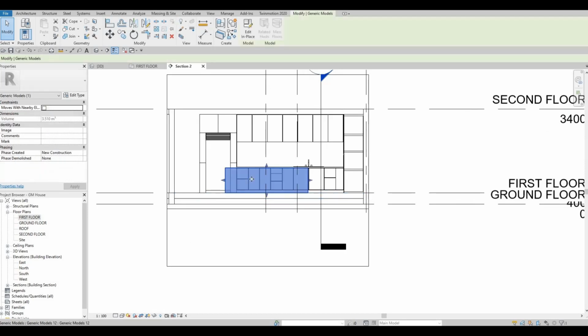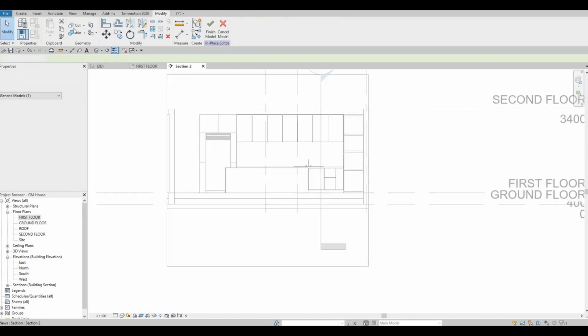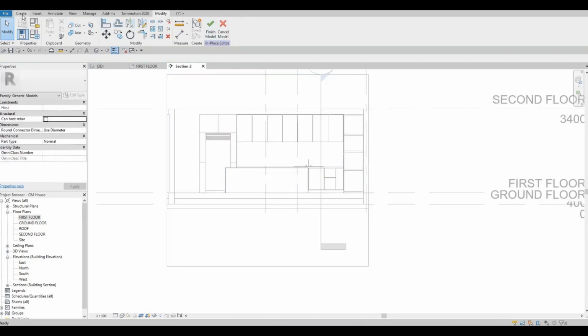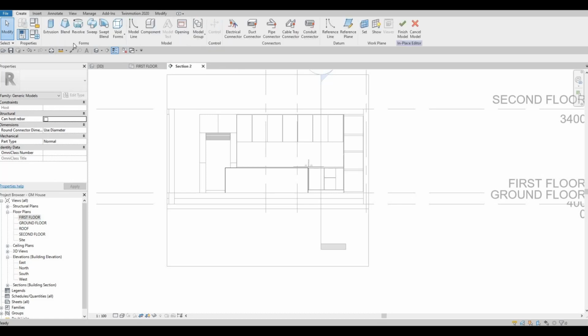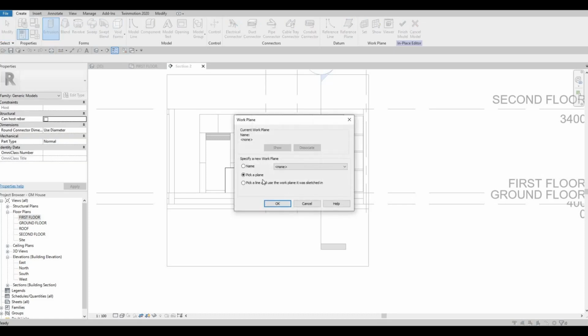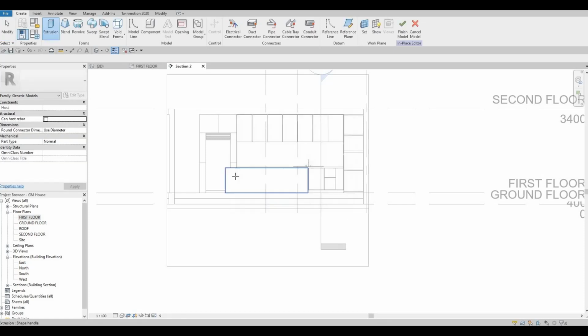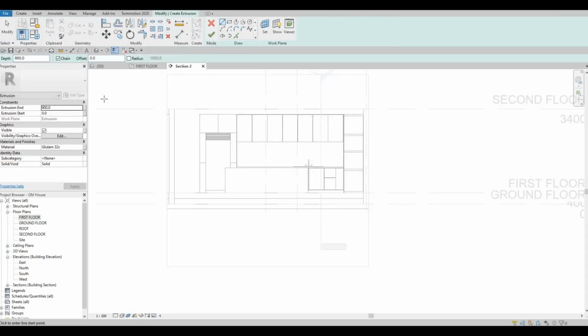And then here, we're going to select that again and edit in place. We're going to create, and then we're going to extrude. And then pick a plane, which is this plane. And then here, we could just put 500 for now. And then we're going to push it back.